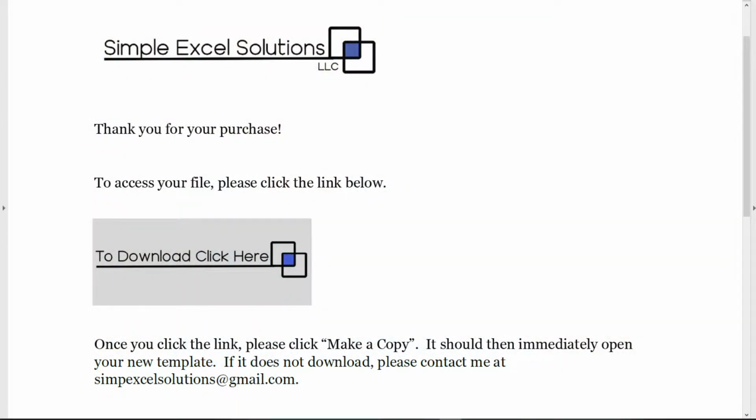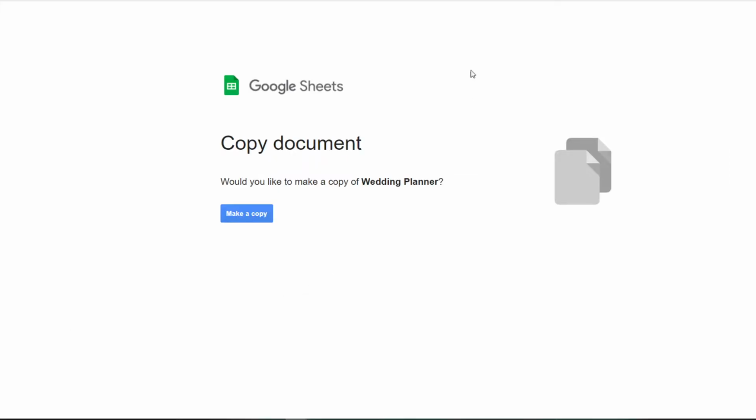So if we go ahead and start, the first thing when you buy it is you will get a download. And the download will look like this. It'll actually just be a PDF. It says, thank you for your purchase. This is the exact one for this particular item. Once you do that, you click to download, click here. I'm not going to click because I already have it up. You're going to get this right here.